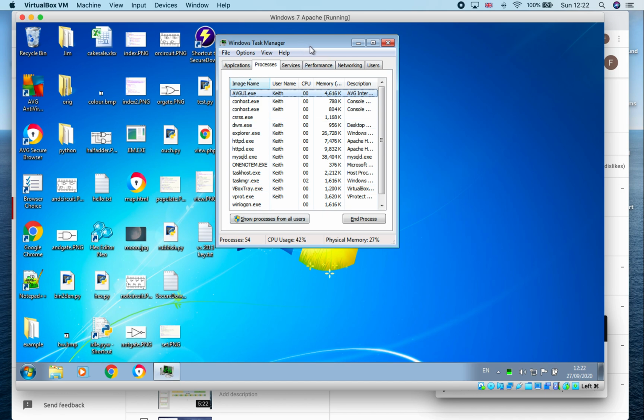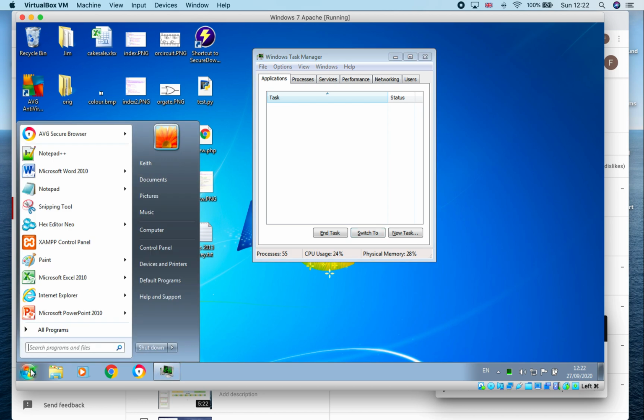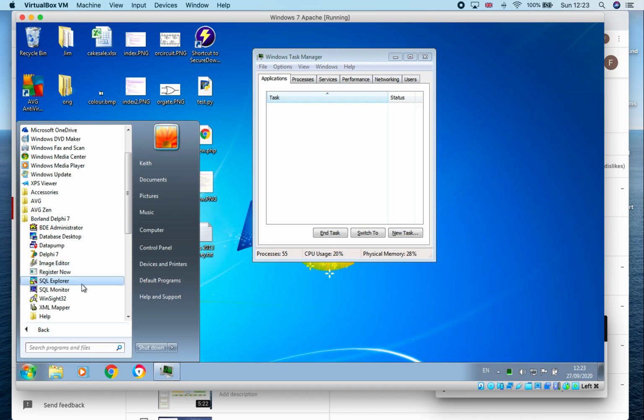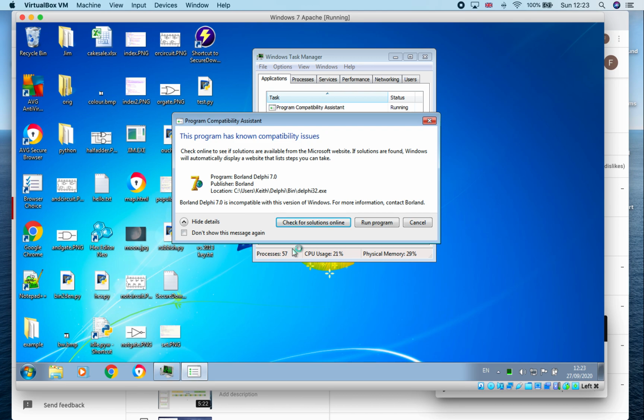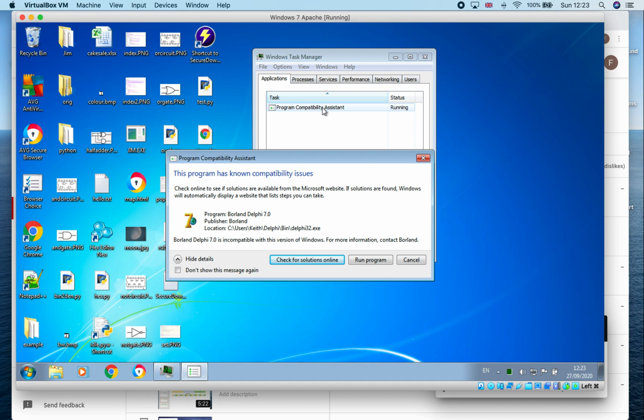So what I want to show you is that the applications I've got running at the moment are none. I'm going to start up an application. Now, an application is something that you tend to buy on a disk and load onto your computer. So I've got one here, Delphi, which we've seen. If I start it up, you'll notice the program is now running, but what's popped up is this window.